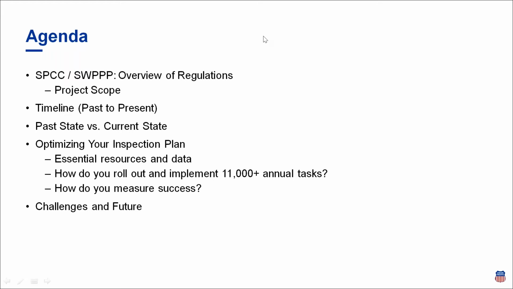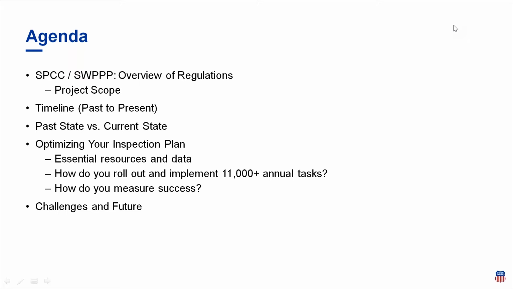Okay, on the agenda today. We're going to do a quick overview of regulations, the SPCC and SWPPP. I don't think many of us will need that. I'll get into a little bit of the project scope. Then I'll review a high-level timeline, past to present. Then we'll look at a table of the past state versus the current state of our inspection program.